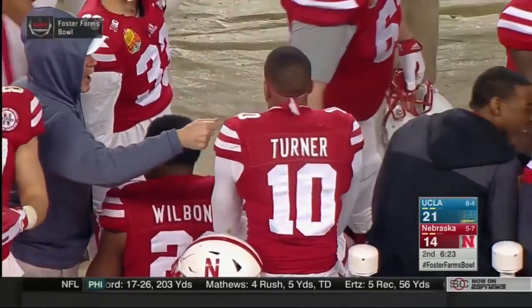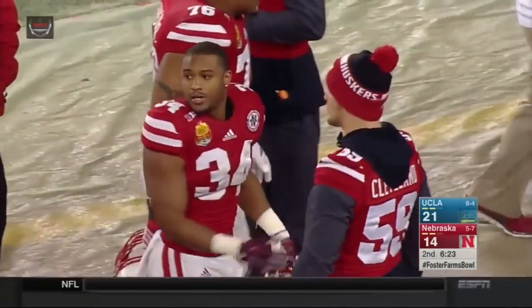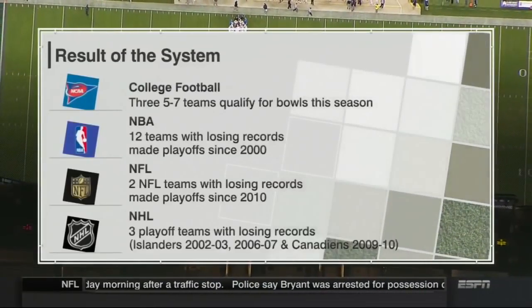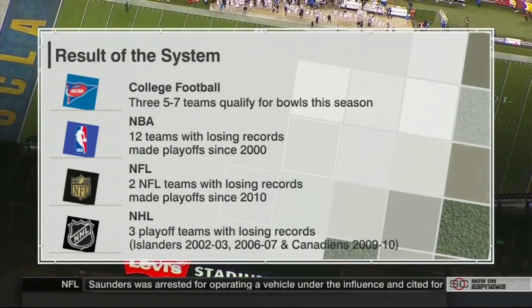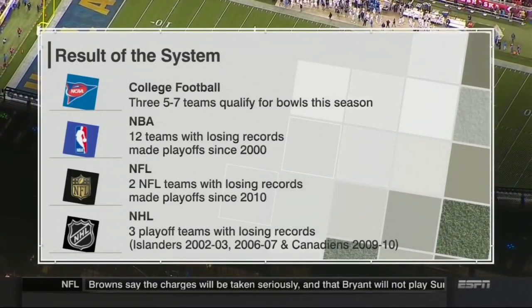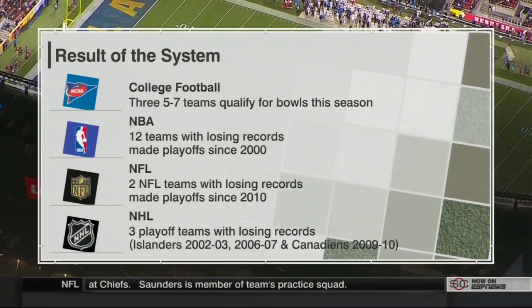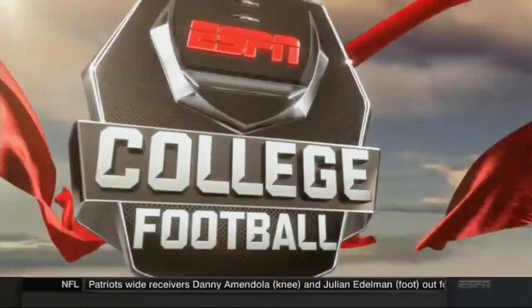On the Nebraska sideline there were a lot of smiles, a lot of guys jumping around, high-fiving everybody as they came off. You also got a sense for how excited people were for Jamal Turner — Keith Williams was clear out on the field to go congratulate him after the big run. Nebraska knew that was a big drive, they needed to stay in this football game. On the injury front, no official word from UCLA on the status of Soso Jamabo, but it does not look good. He's been on the sideline laying on his back. They've been working those ACL stability tests and different knee stability tests on Jamabo.